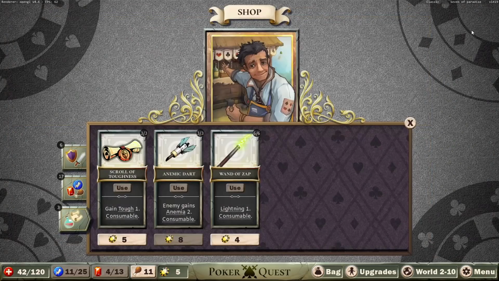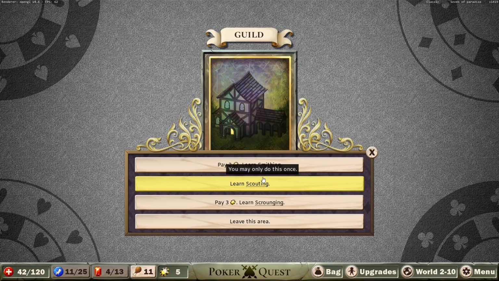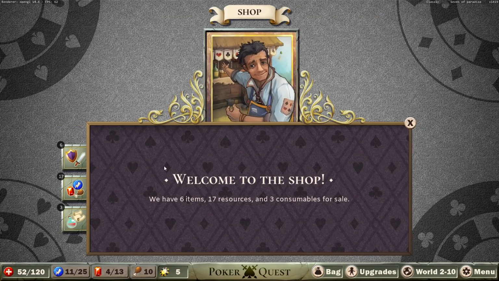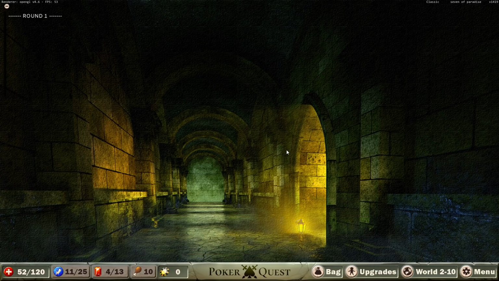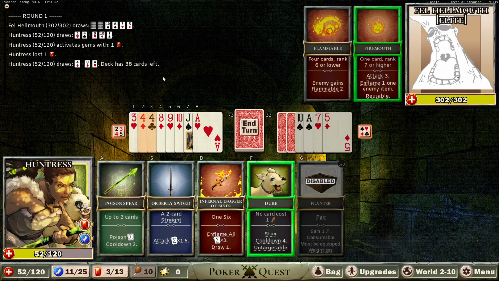Can't sell Planter. Is there a dungeon here? There is. All right. Well, we lose to it. Tell you what, we'll do that. Let's, you know, go big or go home. Go big and go home. How about 4 cards rank 6 or lower? Could happen. Could happen. Give me a 6. No 6. Give me a 6, boy, and free my soul.